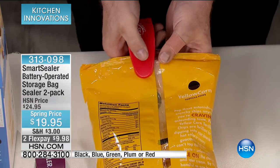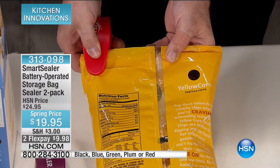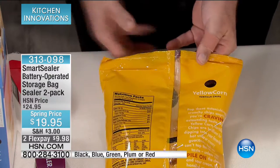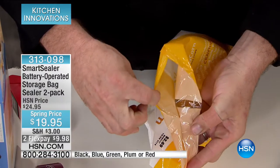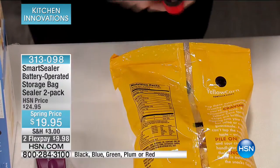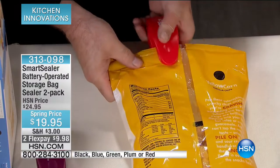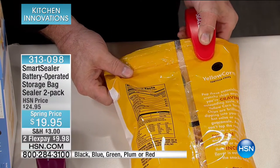So I'm going to show you on one half first, and I'm just going to drag it right along. Doesn't have to be pretty, doesn't have to be perfect, doesn't have to be straight. It just has to be sealed. So here is your live before. And after. Look, there's a few bucks down the drain, and there's a seal for you. So let's just go back. You'll have to excuse the Band-Aid on my thumb. Kitchens have lots of sharp things in them. It happens. And then we just finish this right off.